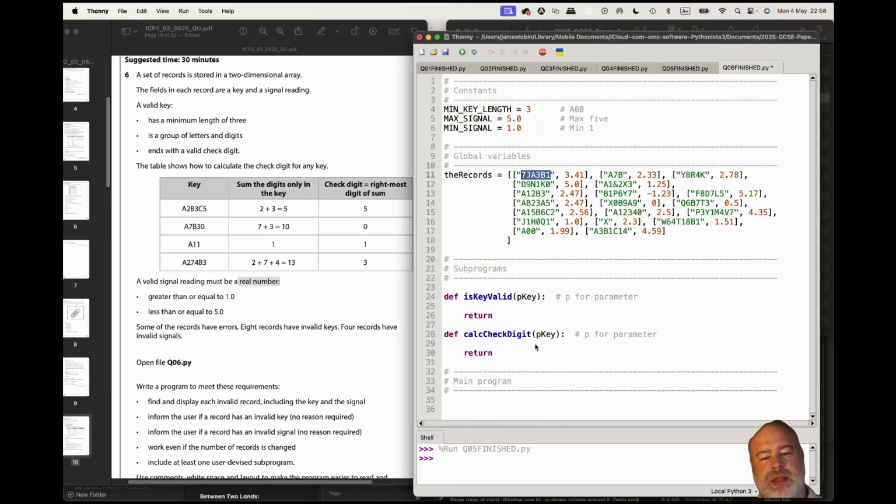So it makes sense that a subprogram does each one of those things. And valid signal. There's three so far, three that I can think of.